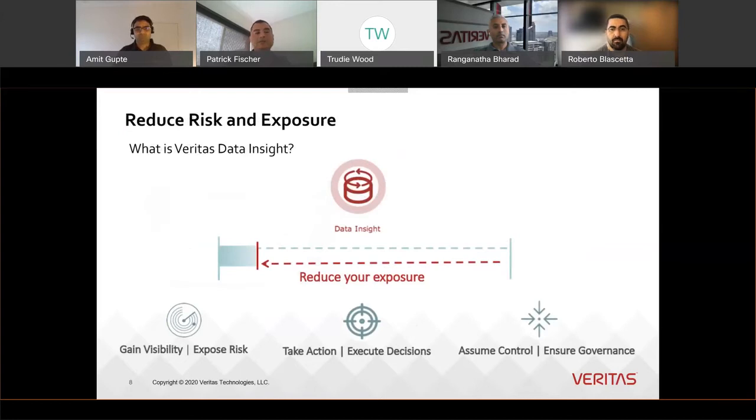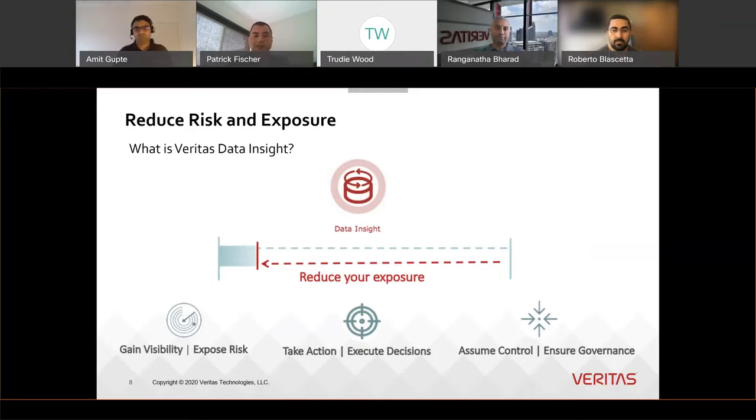So how can we help you reduce risk and exposure? I'd like to introduce Veritas Data Insight. Veritas Data Insight helps organizations solve problems of identifying your data owners, the responsible parties for that information, in spite of incomplete or inaccurate metadata or tracking information. And it can help administrators by providing visibility into the data owners and how the data is being used, which ultimately provides support for data management practices that are employed within your organization.